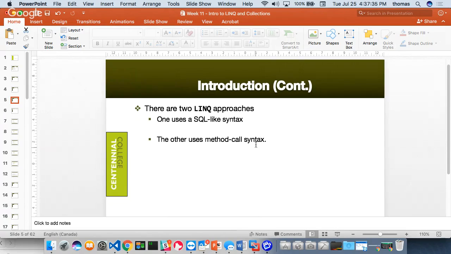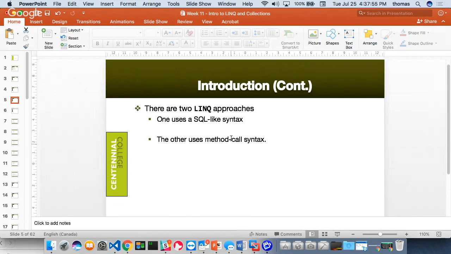So let's skip through this. There are 2 ways we can see LINQ. And by the way, LINQ is going to be covered in much more detail in Programming 3, where you'll be talking about lambda expressions. Remember, I briefly touched on lambda expressions last week when we were talking about different kinds of enumeration functions.